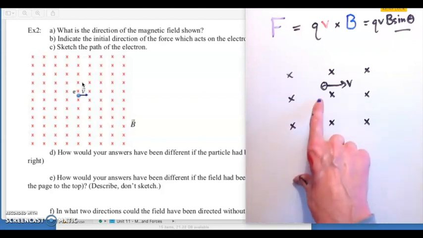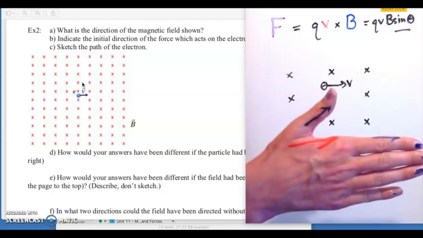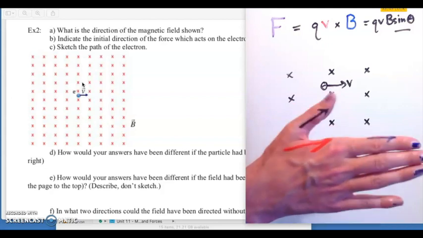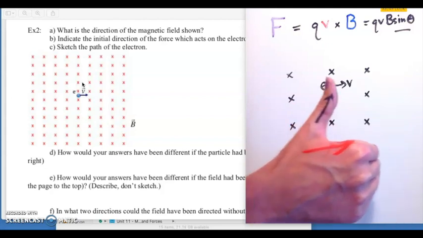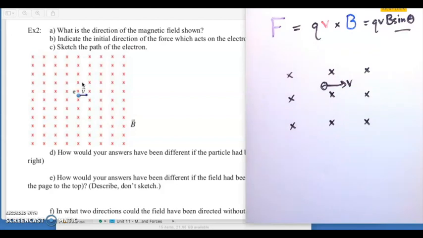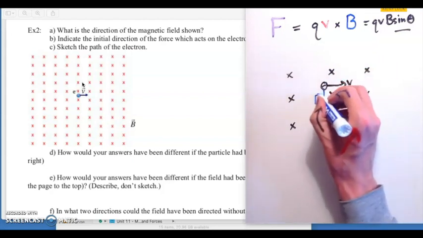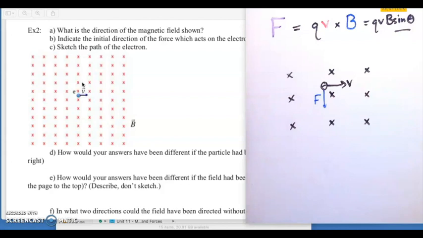All right, so if it's moving to the right, using my right-hand rule, there's the velocity. That is an into-the-page magnetic field, so my fingers will curl this way, and my thumb points up the page. So the answer is down the page. Why? Because it's an electron. So the initial direction of the force is going to be down the page. I'm screwing up my color coding here, but I need a different color to indicate force versus velocity. There we go.